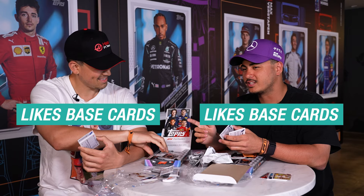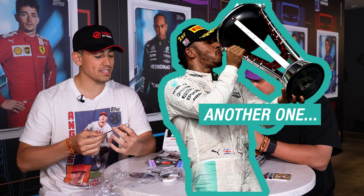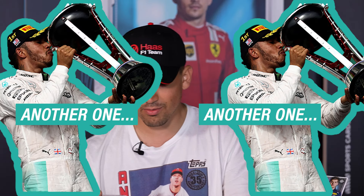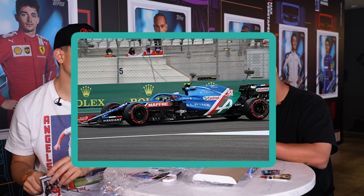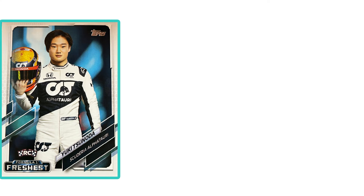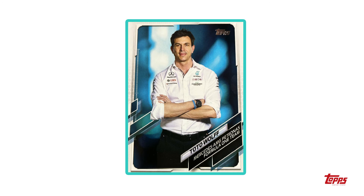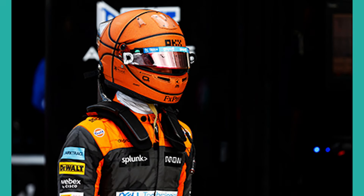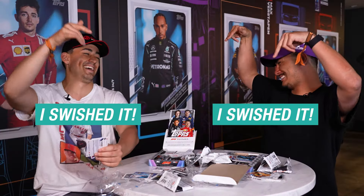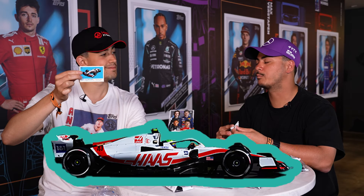Ricky Rips likes base cards, Chucky Cutts likes base cards. Esteban Ocon, Apex Predators. I got another Lewis Hamilton winner — two in a row. Alpine Racing's car from last year with that blue — do we agree on that? You like the pink? Love the pink. Baby blue RC Mick Schumacher! Toto Wolff, Team Principal, Mercedes AMG. Lando Norris and his car — Lando Norris right now got that bucket. Red Bull's been electric this year. 2020 his fastest lap, 1:17.